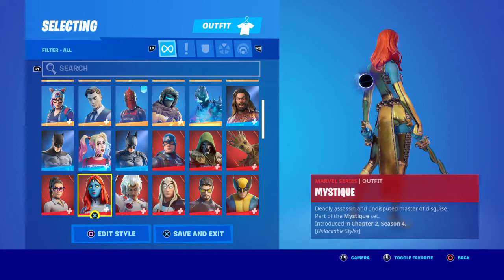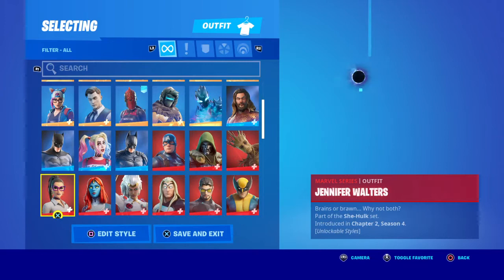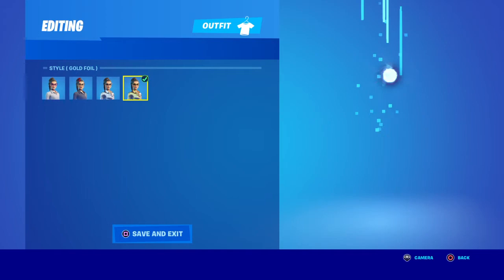So, got Mystique, Jennifer Walters. That's a better skin, to be honest. I really like that skin. Okay, we got 8-Ball.